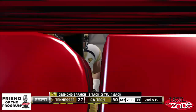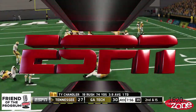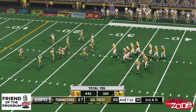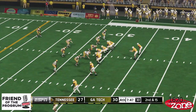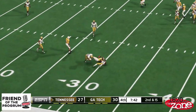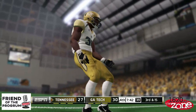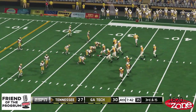That took a little too long to develop. And the offense was trying to get the pass rush going upfield, but the defense did a nice job of sniffing out the draw play and hitting them in the backfield. Second down, and they've got 15 for the first down. Ball on the 29-yard line. Fires quick out to the receiver, and he can't make the grab. Homer, the intended receiver on the play. That makes it third and 15.